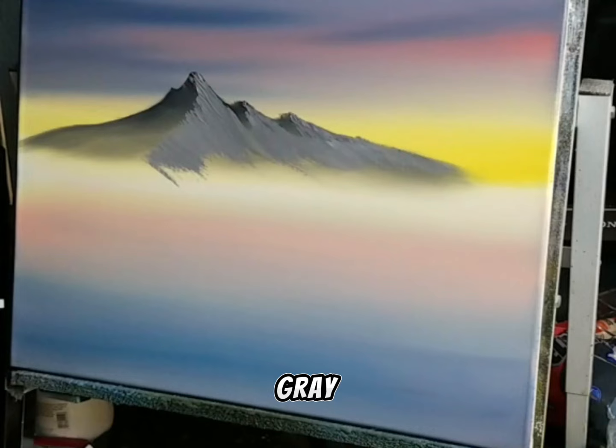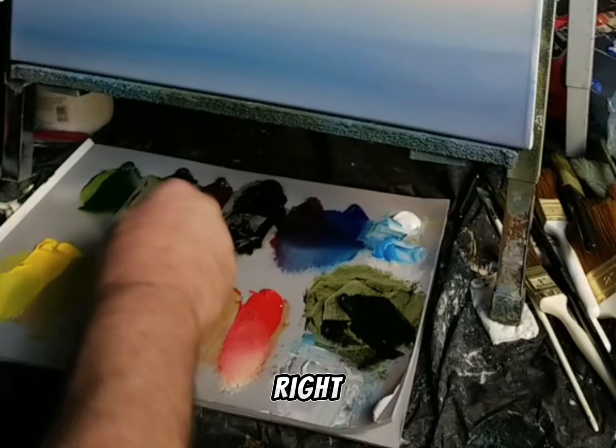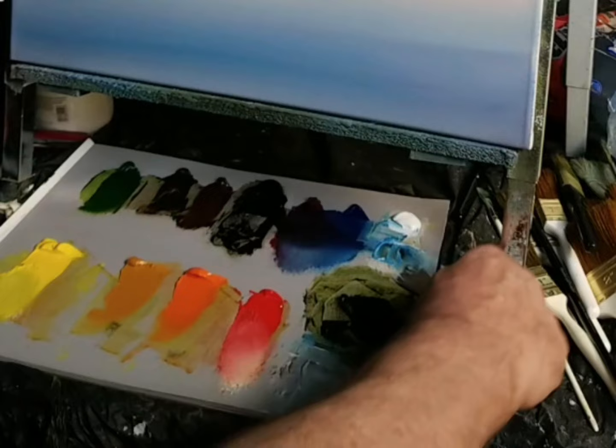I'm going to put in this grey, and I'm going to put in this blue — white next to the other. I'm going to put this really little line on here. I don't want it to grey down too much of it, because I don't want it to be too black.